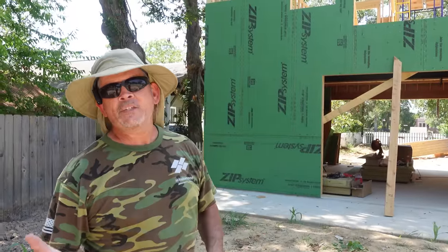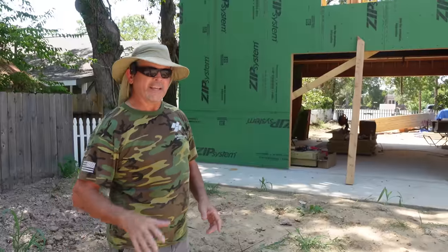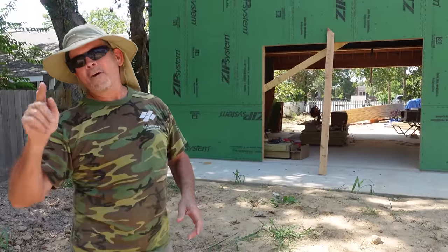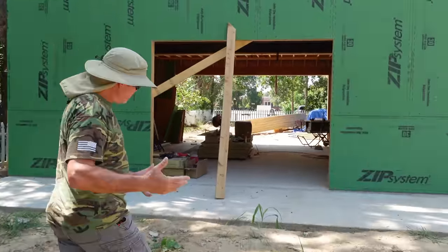And the other thing is it's saving Jordan a ton of money. If we'd have rented a crane, it'd have been well over $1,000 and his funds on this project are not unlimited. So I'm happy to save all that money for you, bud. Thank you. But today's goal is to set the remainder of the trusses or as many as we can get.